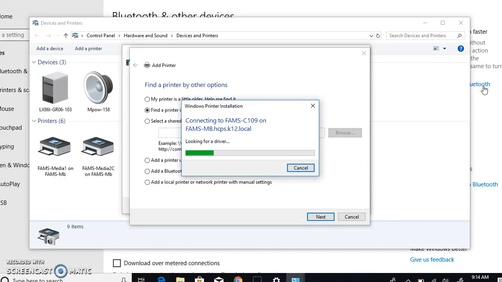OK. And it takes a while for it to connect. So you just wait for it to connect. We're still waiting for it to connect.